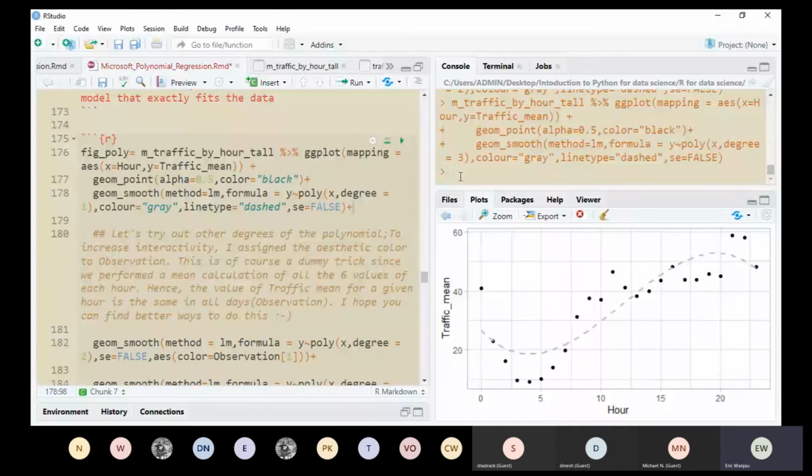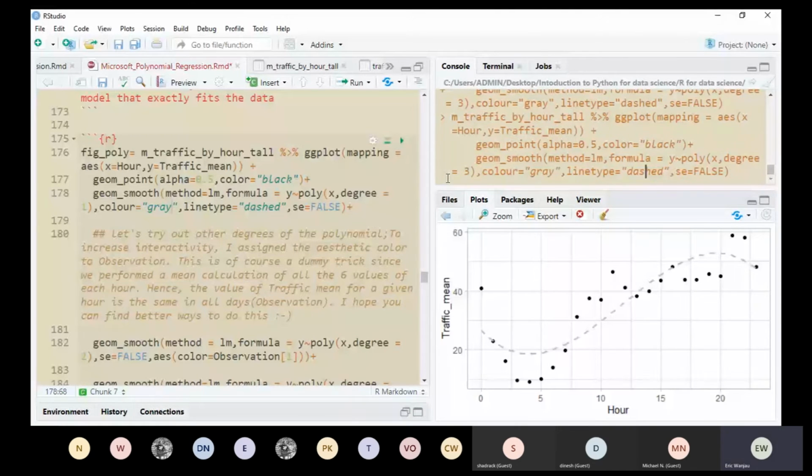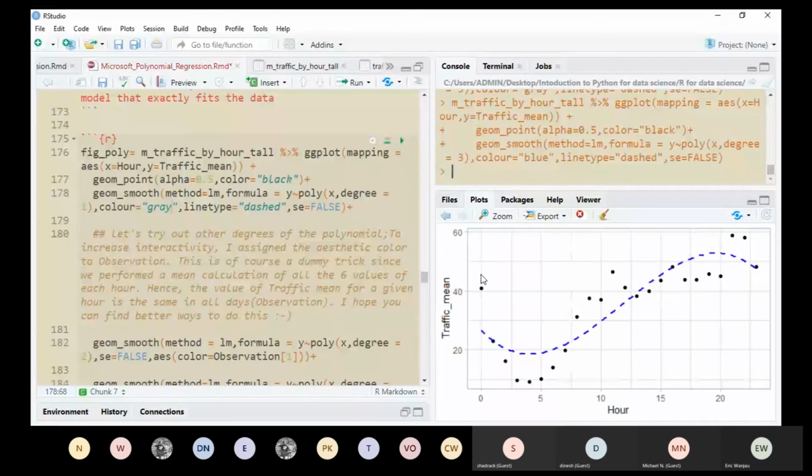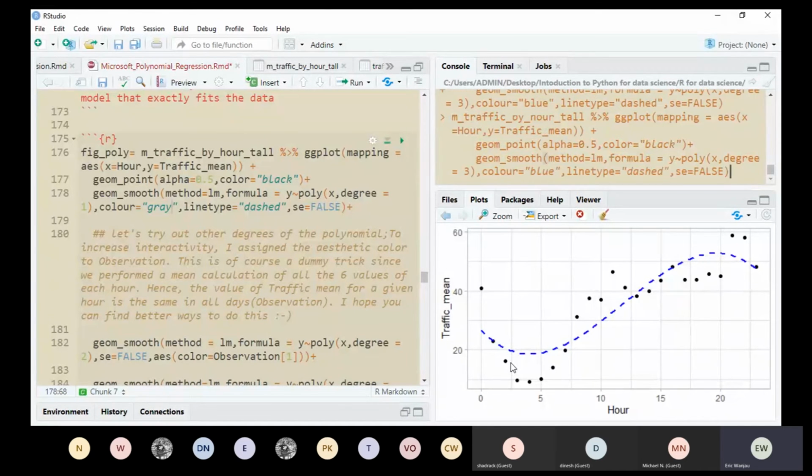Wow, yeah. Nice. Let me change the color to blue so that it can be more visible. Yeah, I hope now it's more visible. So with 3, it tries to approximate our data, but not so well, but it's trying.